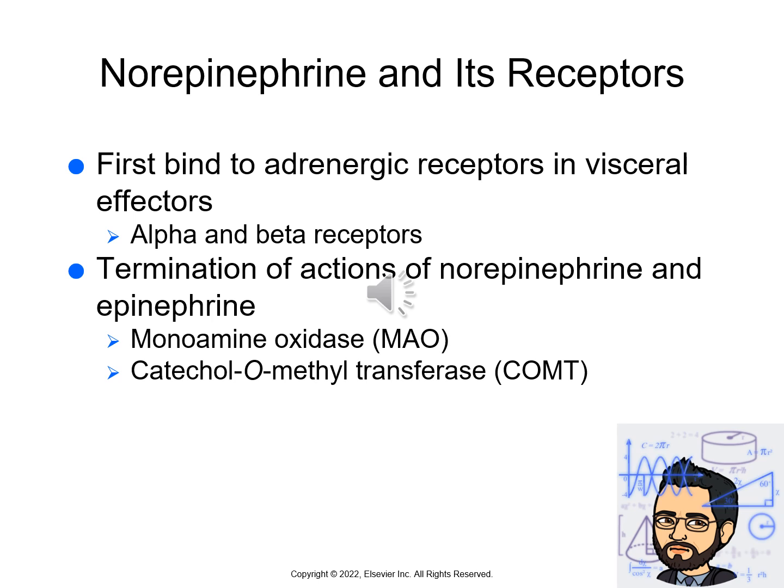So to terminate their action, norepinephrine and epinephrine are broken down by two enzymes you see mentioned there on the slide. MAO, which is monoamine oxidase. This is found in nerve terminals and in the liver, so it converts them to inactive forms. Then you have the next one, catechol-O-methyltransferase. If it ends in an ASE, it's an enzyme. So monoamine oxidase, ASE, that's an enzyme. Catechol-O-methyltransferase, that's an enzyme, if you ever want to know.